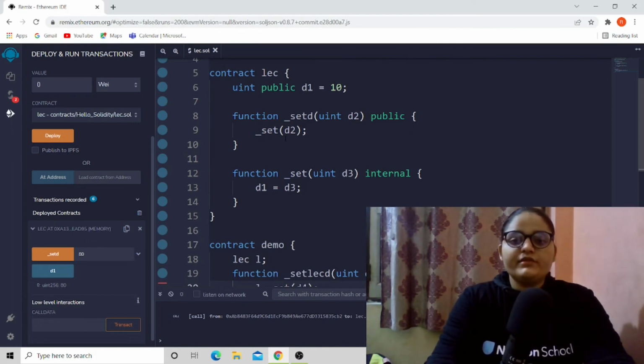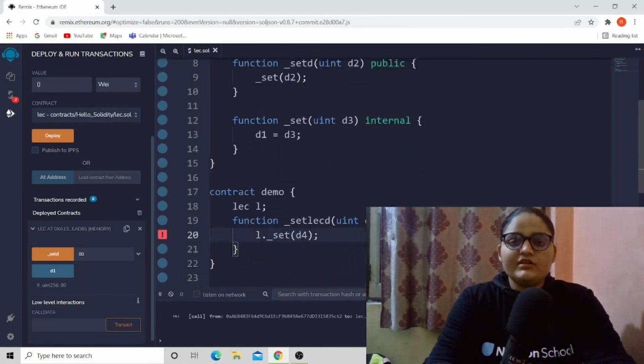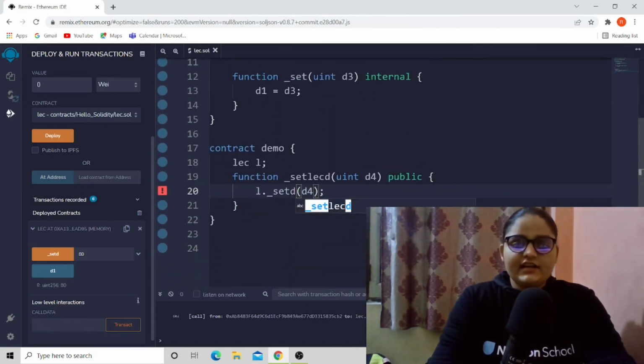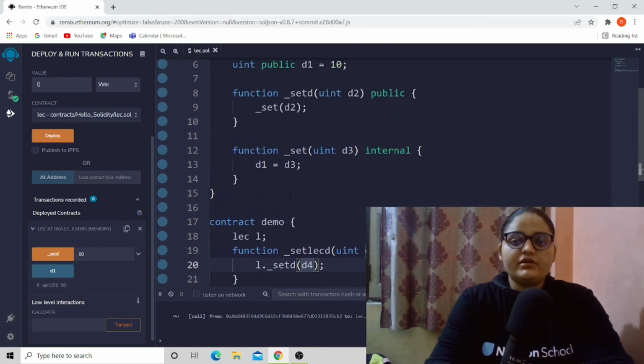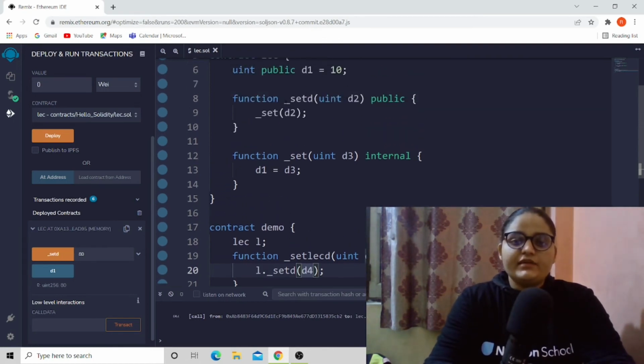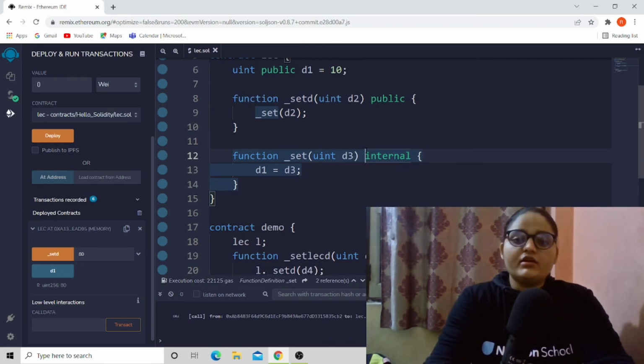It won't be able to be accessed from another contract. So now instead of set, let's call setd, and let's see if it's working or not. And yo, it compiled successfully, and we are able to access setd. That particularly means that setd was marked public, and public functions are available to be called from anywhere outside the contract and inside the contract too.